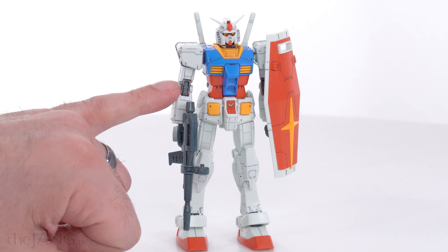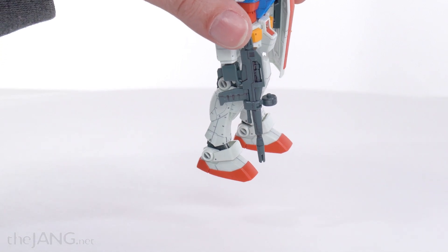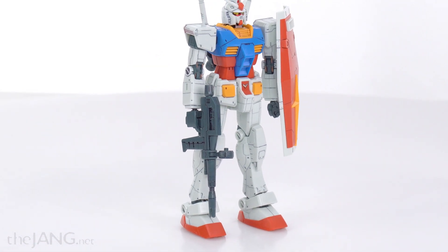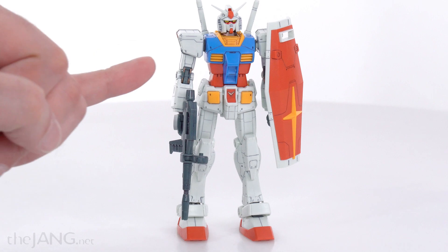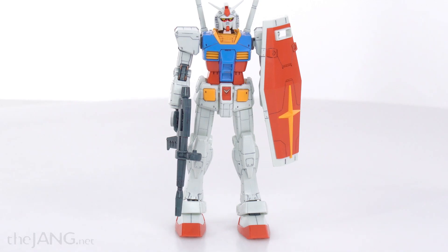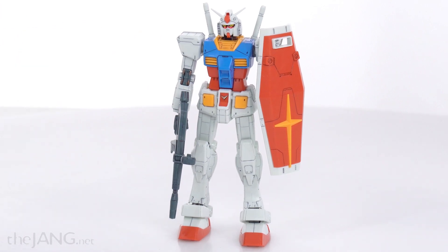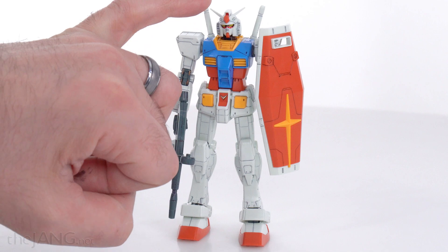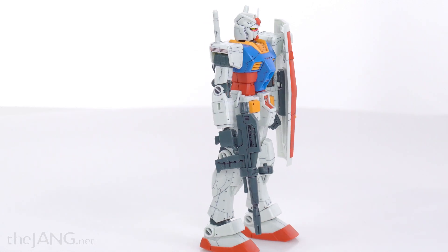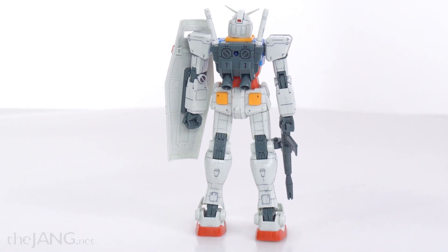I did put in a little bit of extra work with markers — you can see I did some marking on the inside here, and there's a little glint in the ankles at the front. I did a little bit of silver as well as some gold. This really bridges the gap between an EG and an RG. I did build the RG — you'll see that on the channel eventually — but the RG has so much surface detail plus a full set of stickers. This kit has only three stickers: the eyes and the cameras for the front and back, which are nicely pre-die-cut from a foil-backed sticker base so they have a nice shine.